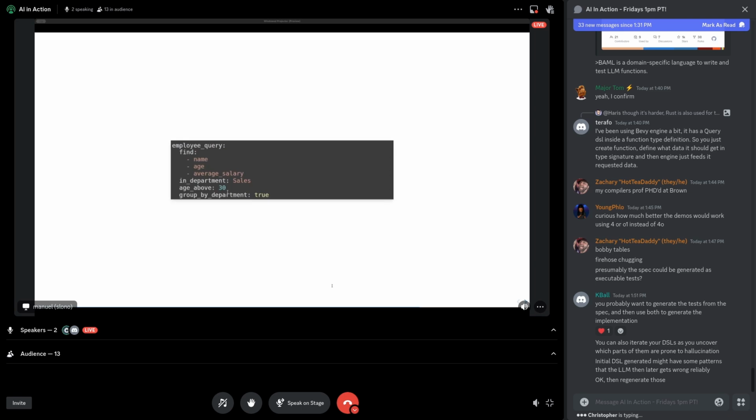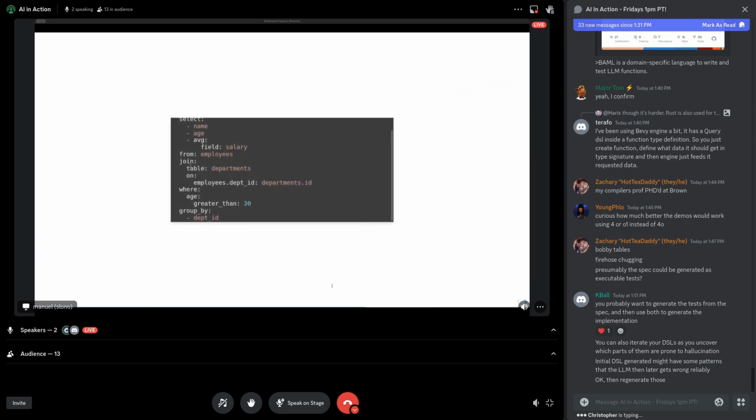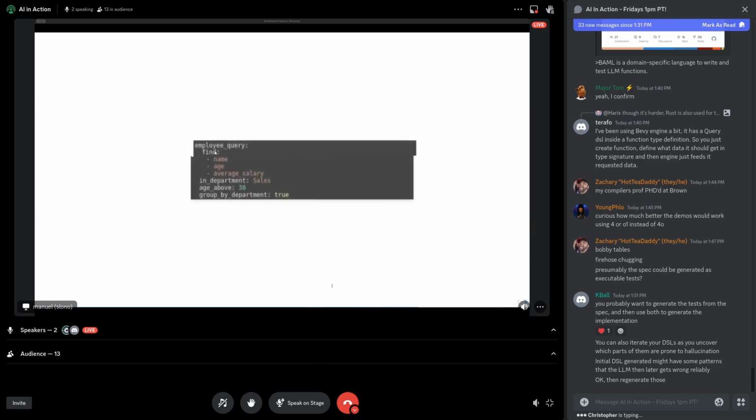And now I don't need to write a SQL generator for this DSL. Instead, I just need to transform this tree, right? Like AST transformations into this tree, which is actually fairly easy to do, right? Because they will just say, well, employee query, that's a select from employees with departments. And then age above, that's just a where query of the age above.